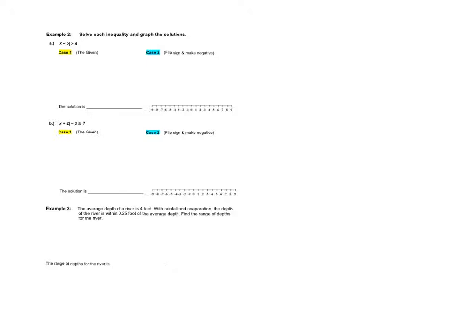Okay, in example 2a, our absolute value bar is already isolated, so I can write my two cases. The first one would be x minus 5 is greater than 4. My next one would be x minus 5, flip the inequality sign to less than, and change the 4 to negative 4. And since this started as a greater than symbol, that's going to be an or. And I like to call this greater than, so I remember that if it's greater than, it's going to be an or answer. Okay, I'll show you what that means more in a minute, but what's going to happen here is we're going to solve these for x.